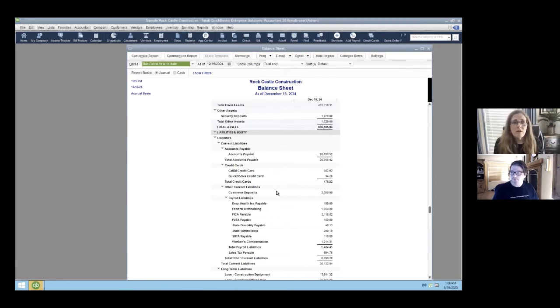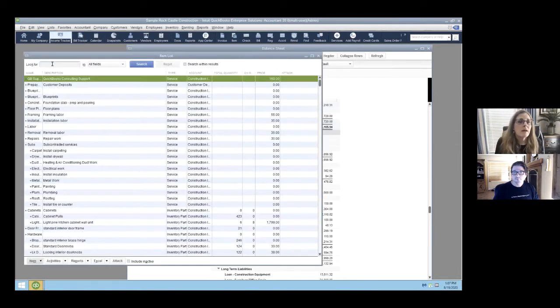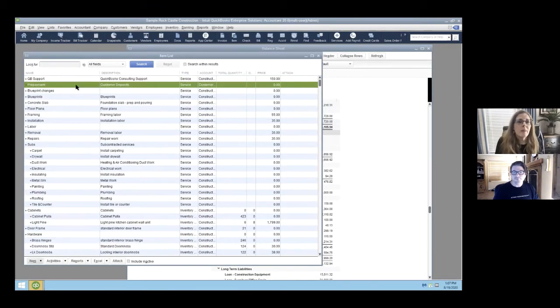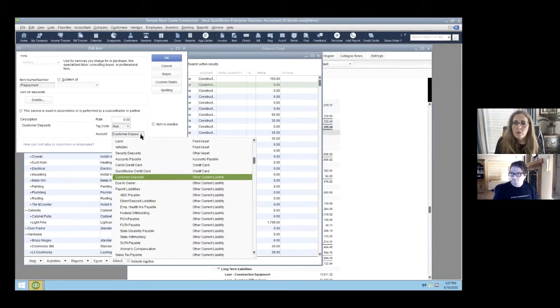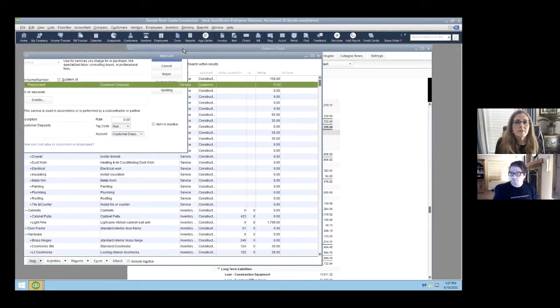That's my method. So the next thing, and when you're working with invoices and credit memos, guess what? You have to work with item codes. So I have set up an item code, and you can call it whatever you want. I'll show you how I set mine up. I called it prepayment. You can call it retainer. You can call it anything you want. But it is mapped to that same current liability account that I set up in the beginning. It's called service, and all I've done is I've set it up to go straight to this account. Okay. Got it.